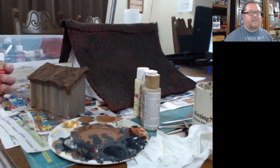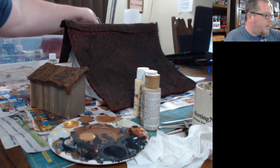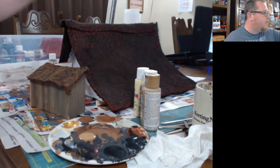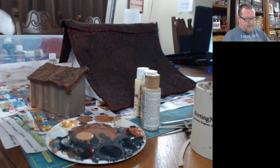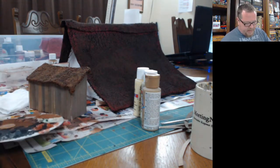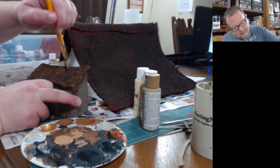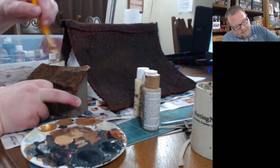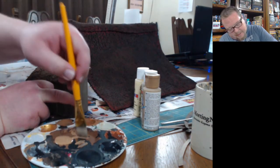So you can see the monitor. Oh, here, move that over because it's a little distracting. There. Alright, so we're going to get a bit of that on there, and I'm going to use, no, not this one, I'm going to use this bigger brush, and this is going to be a heavy dry brush. I'm not going to get rid of much of the paint, but I'm also not going to water it down, because we need to lighten this up quite a bit, because thatch is pretty light. I mean, it's pretty tannish, so I'm just going to dab the paint off a little bit and start brushing, and it's still only going to pick up the top edges, but I want quite a bit of this color on there.